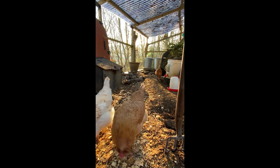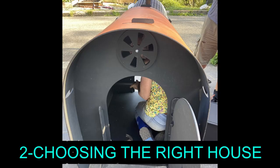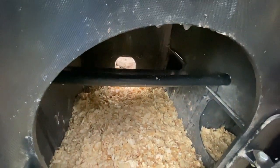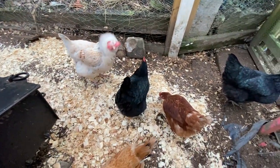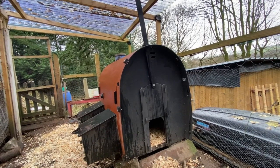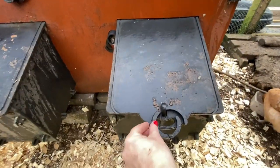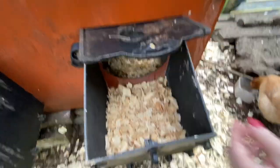You should now have a generous, robust enclosure that will keep your girls safe and happy. The next thing to consider is the hen house. The house you choose for your hens needs to have a number of features: it needs to be well ventilated, it needs to provide enough perches for the hens to roost on at night, and should also be secure. It will need to have nest boxes and an access point that you can close for the chickens to come in and out of if you wish. The nest boxes should be easy to open and easy to clean out.